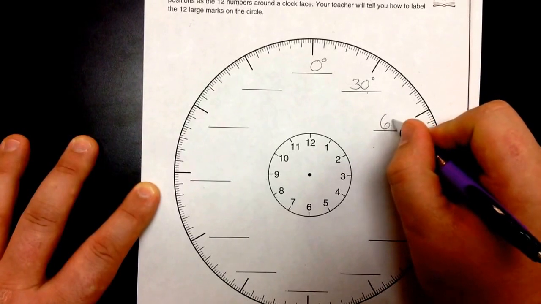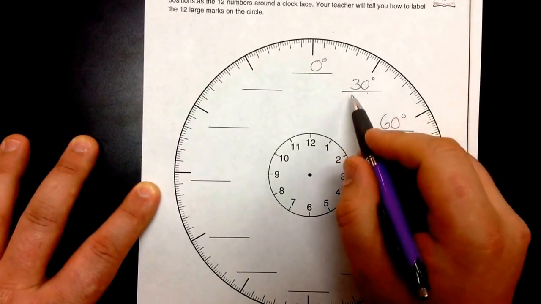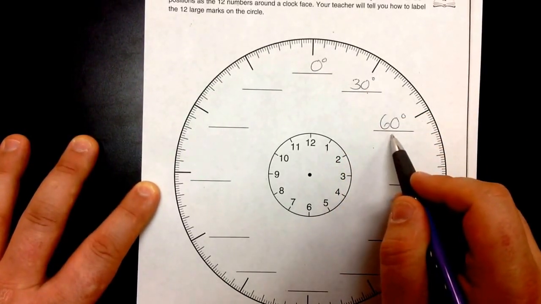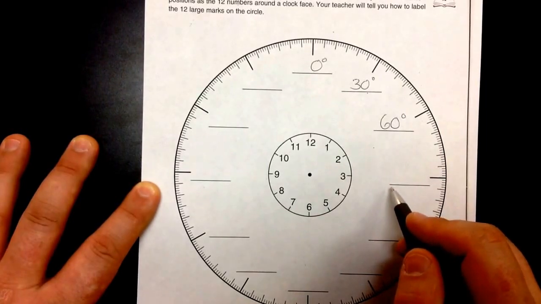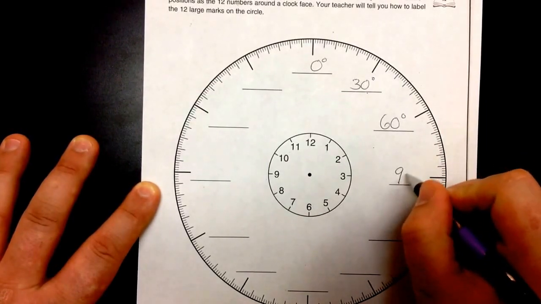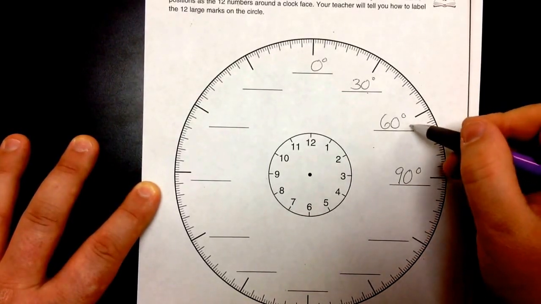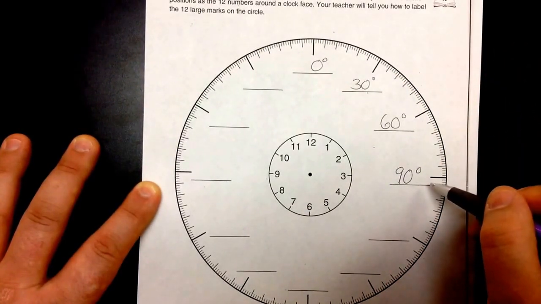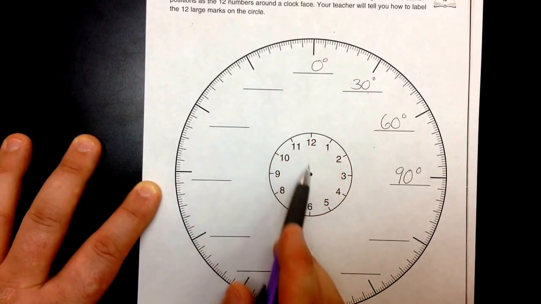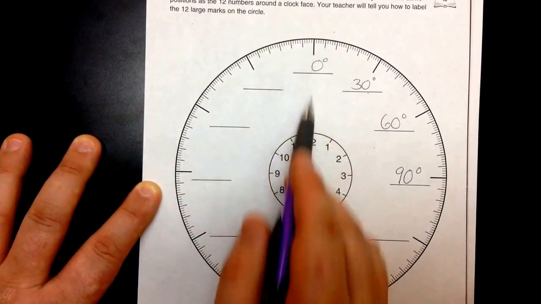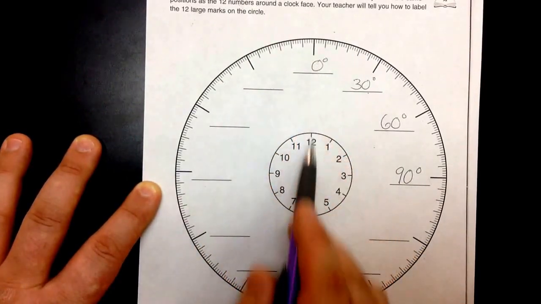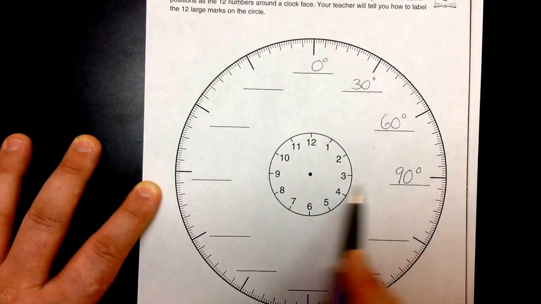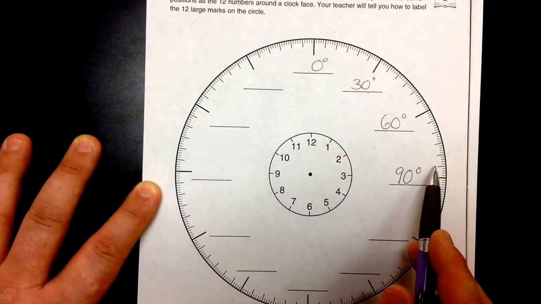What comes next is another 30. So 30 plus 30 gives us 60. And then here is 90 degrees. That's 60 plus our 30 makes it to 90. And we should see a connection here to a 90 degree angle, a right angle. You should know what that looks like. And there we see it.